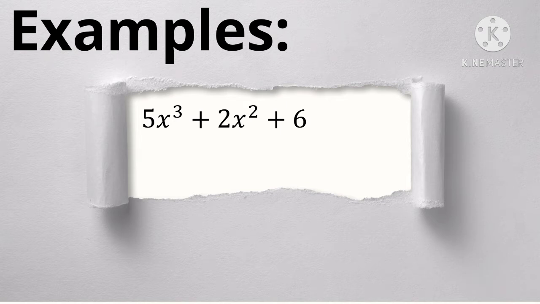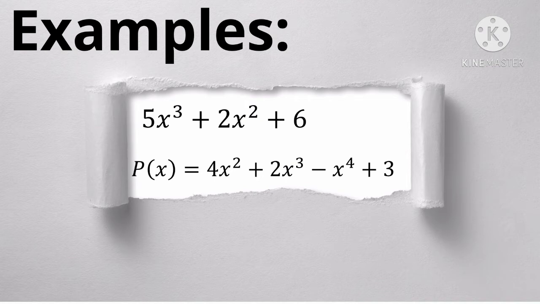Another example we have 4x squared plus 2x cubed minus x to the 4th plus 3. Since 2 ang nag-una, then naa may 4 sa ikatulo nga term. So, wala siya naka-written in standard form because the highest exponent there is 4. Dapat ato siyang i-rewrite into standard form. Nganong ato ni siyang gi-recall, kay ato ni siyang magamit when we divide polynomials using long division.